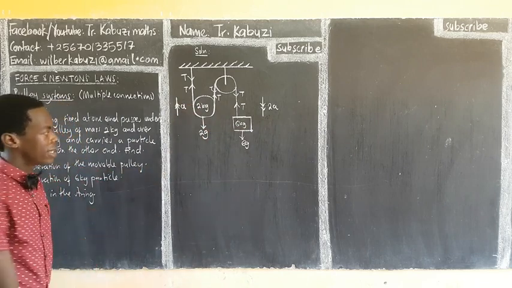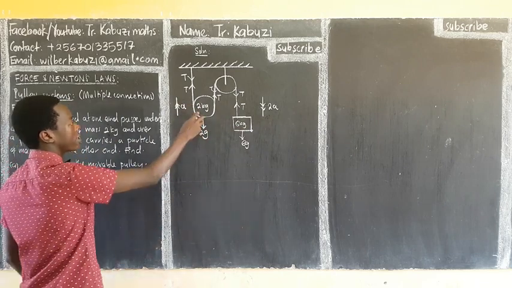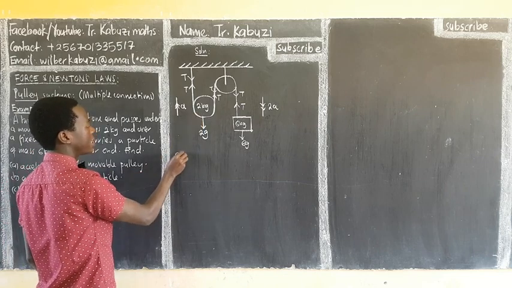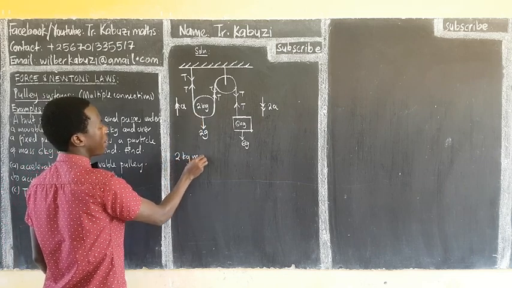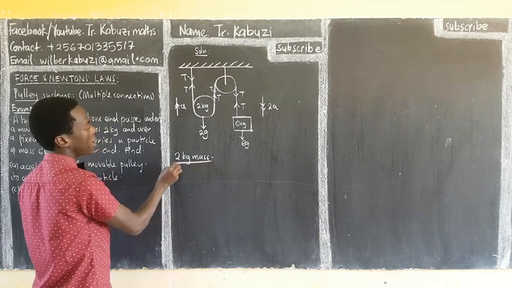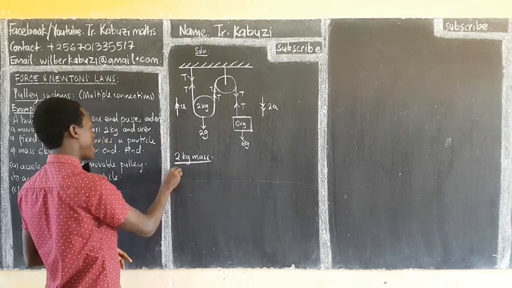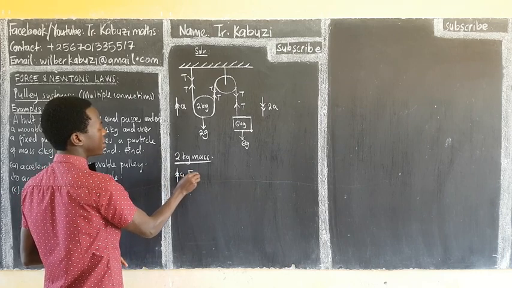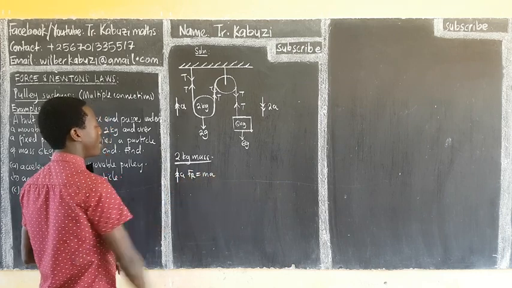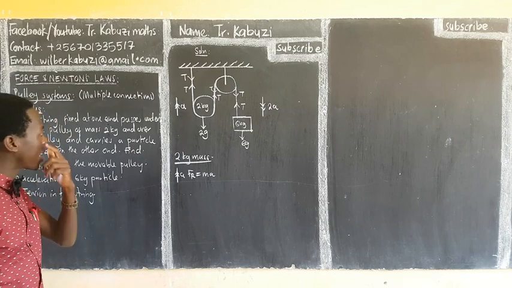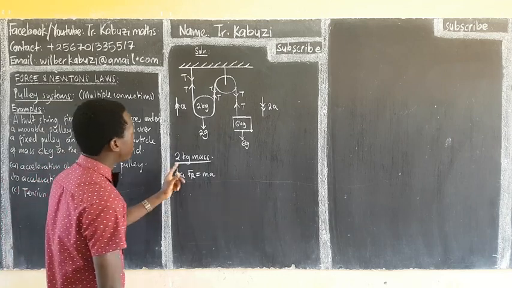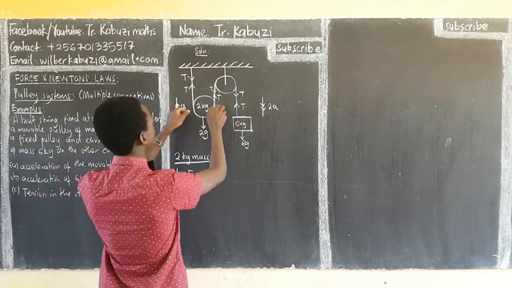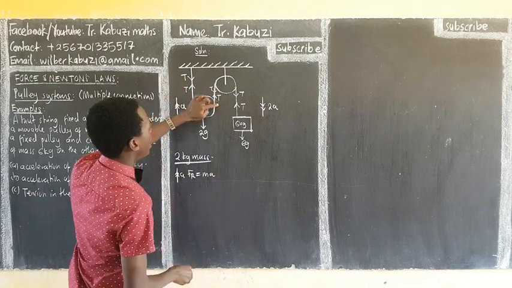After doing that, the rest are very easy. We come and see the forces at the 2 kilogram mass. The acceleration there is acting in this direction. You know that always the resultant force is equal to mass times acceleration, from Newton's second law. This one is going up, so based on this mass, what is pulling it up? We have this and this.